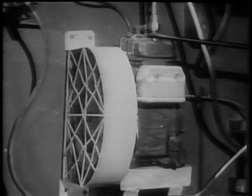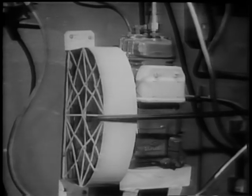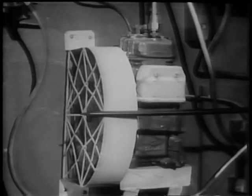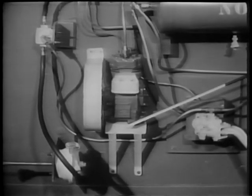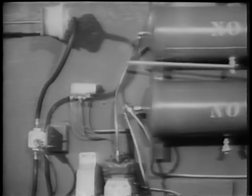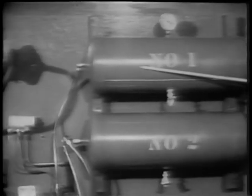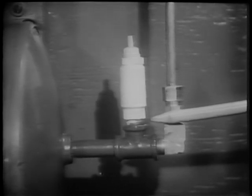The compressor, which corresponds to the bicycle pump, supplies the compressed air. It is driven by the engine. In this demonstration, we're using an electric motor. The compressed air is forced into two tanks. These two reservoirs ensure a sufficient supply of compressed air for any emergency. A safety valve is mounted on or near the reservoirs to protect the system and personnel in case excessive pressure should build up.